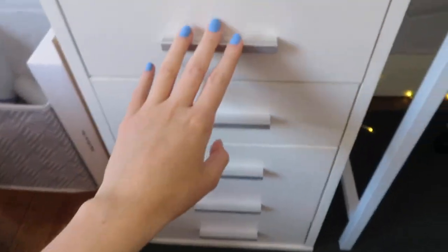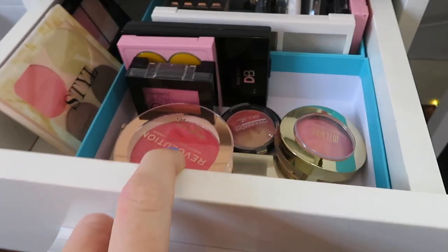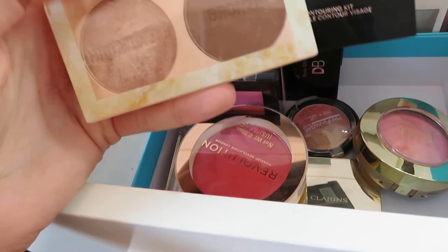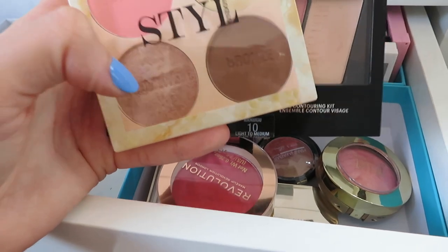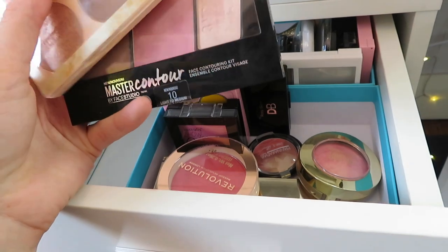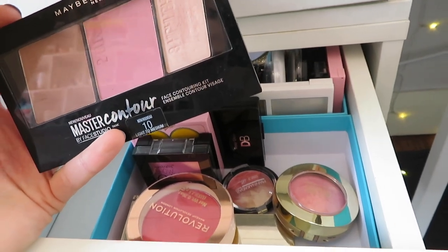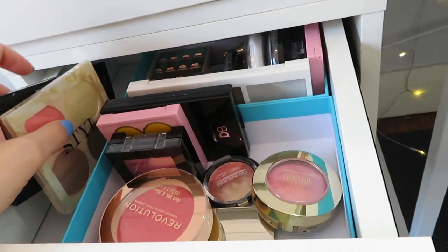So moving on to the top drawer in the bottom set. This is my blush and highlighters. So up the side I just have two face palettes. I have this Style London one with the blush, banana powder, highlighter and bronzer. But the highlighter is super dark and the bronzer is more of a contour. So yeah. And then the Maybelline Master Contour Palette. Yeah, that was my first contour, blush and highlight. And I used to love that highlight. But it's honestly not amazing.